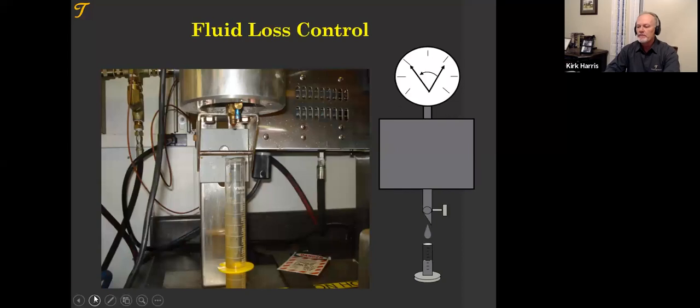So what we'll do, although we have various types of fluid loss cells, high pressure cells that have a back pressure valve so we can perform them at high temperatures. We have stirring fluid loss cells where you can stir the cement and then invert it, turn it upside down to prevent settling from being an issue. But the basic test is about a 300 cc cell that we fill with cement.